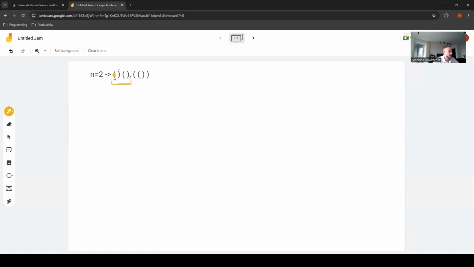We have 4 parentheses characters, 1, 2, 3, and 4. So basically, the length of one of these groups can be generalized as 2n. Since n is 2, it will be 2 times 2, and that will equal 4.